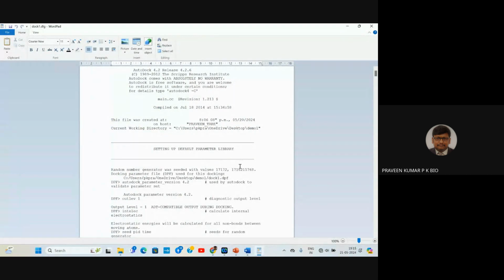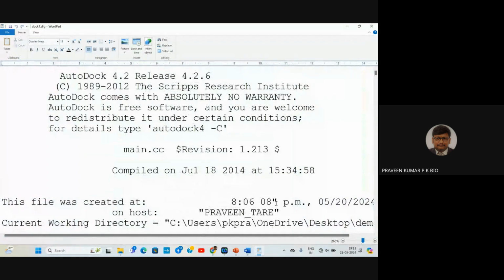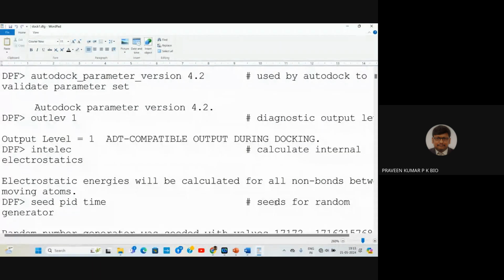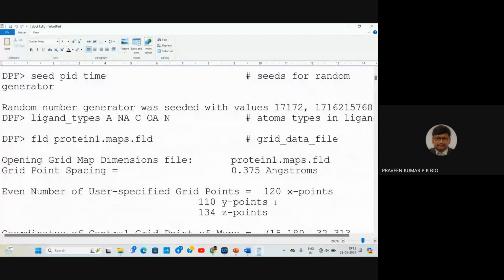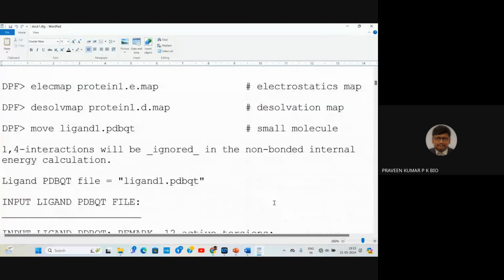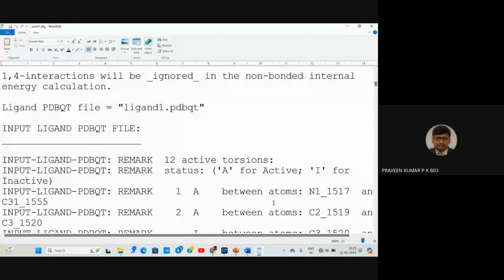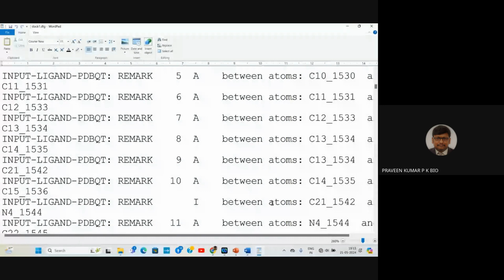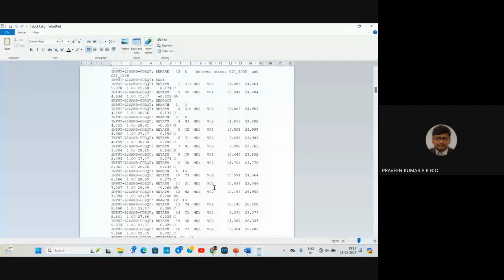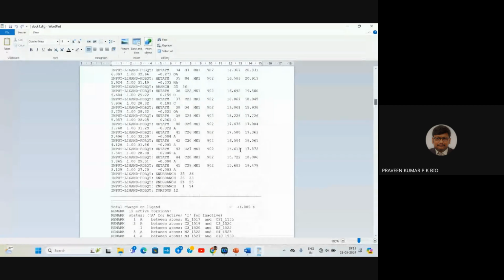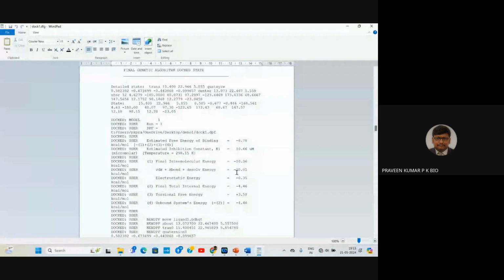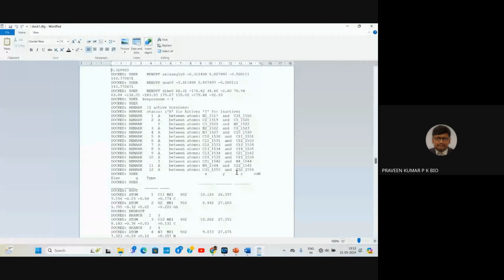Now in the log file, you will be seeing the output. So let me show you the coordinates, the output of the ligand protein docking, that is Indinavir protease. Okay, I'm just dragging down. So first I can see and then I can show you. This is for the second pose. This is for the first pose.